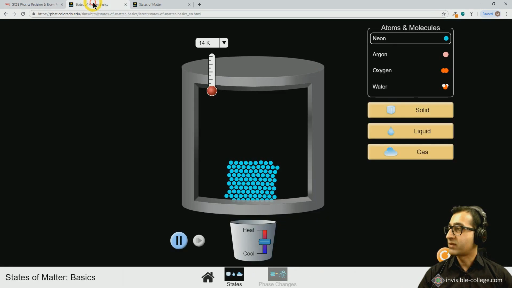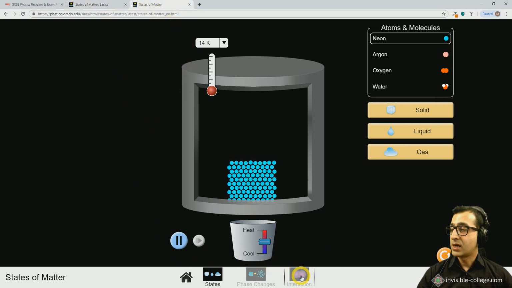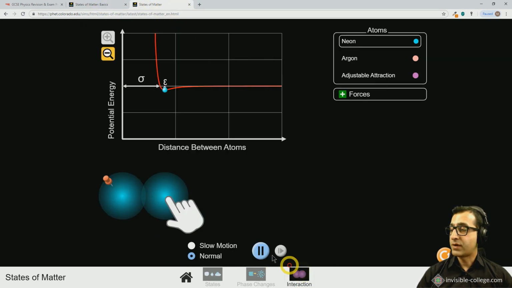So I'm going to use once again one of these PhET physics simulations. There are actually two versions of this simulation, a basic version and a more advanced version, which includes a model of atomic interactions, the bonding between atoms. Now, if you're a GCSE student, obviously feel free to have a play with this and ask me any questions you may have on the live chat on the private resources page. I'll be happy to answer them for you.